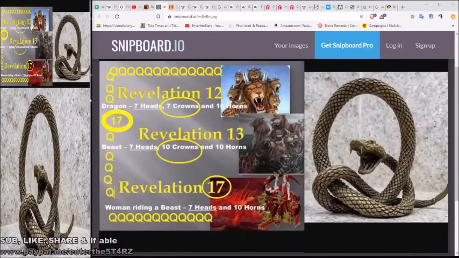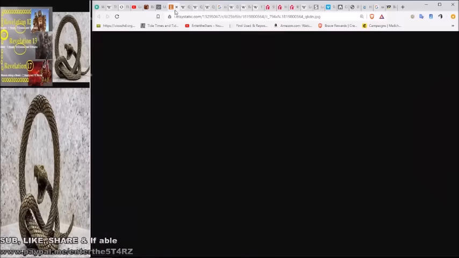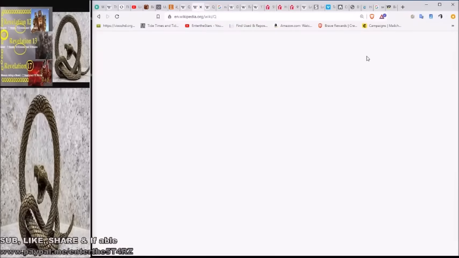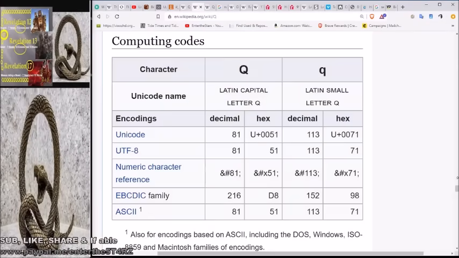Well, we're going to look at some of those other coincidences. Look at the serpent next to the graphic here, and you can see that the letter Q almost looks like a serpent crawling out of a hole. And if you look at the capital letter Q, let's pull that up. In cursive, it also looks like a crouching serpent. Here's the letter Q here. Let's take a look at the cursive version of this.